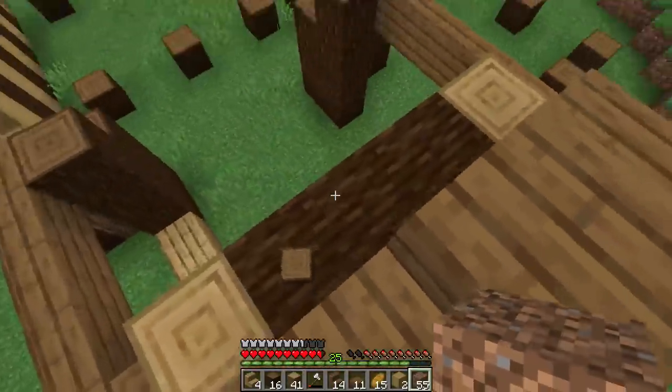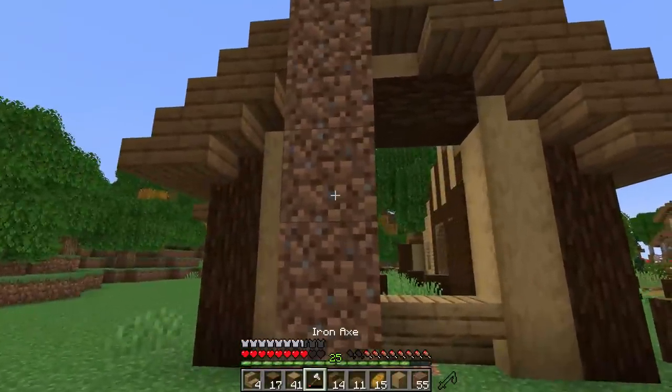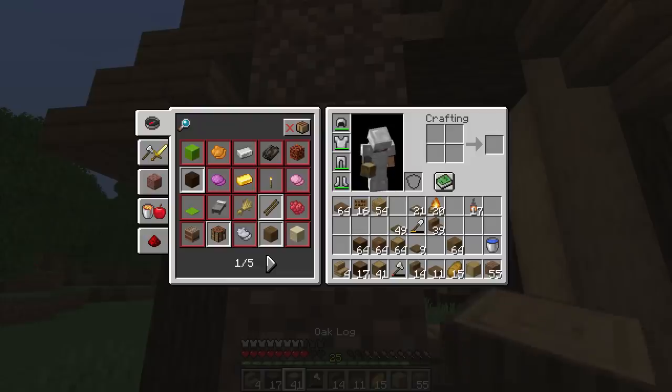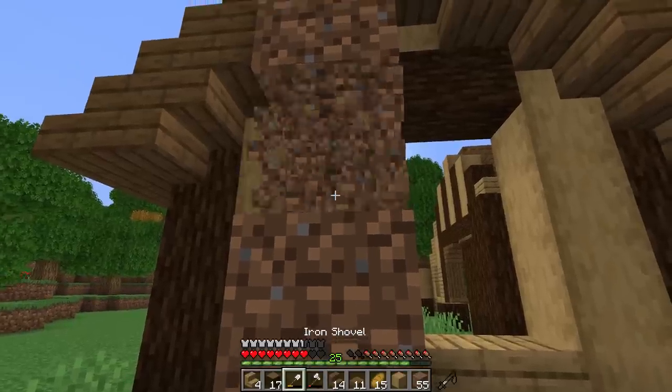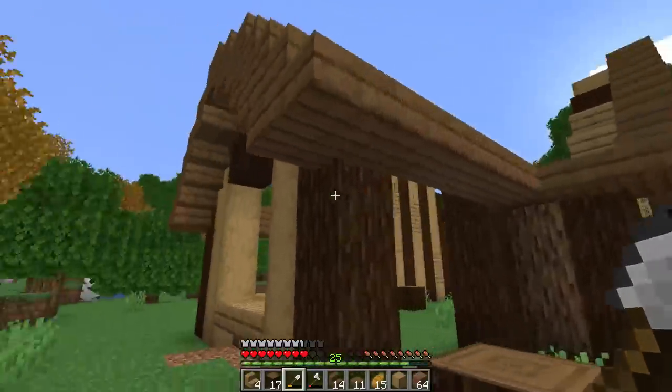I don't even know. So let's go right here. Think something like that. And then we got a big old window, and that should be good. Where's my shovel? I think that should be just fine. Let's take this out and take a quick little peek. That looks awesome.